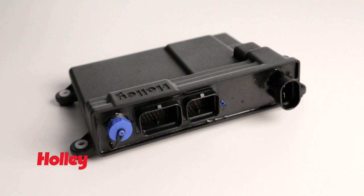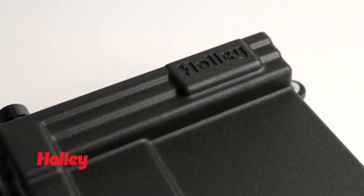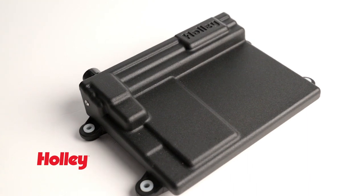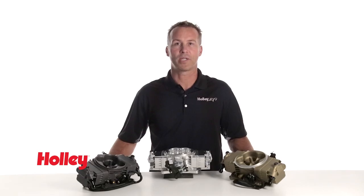Want to fine-tune or customize your engine's calibration? The Stealth ECU can be upgraded allowing laptop control without any additional cost. This download allows you to use your ECU with LSX, Boosted, Nitrous and other popular engine platforms. The download and future software upgrades are available free of charge directly from our Holley website.